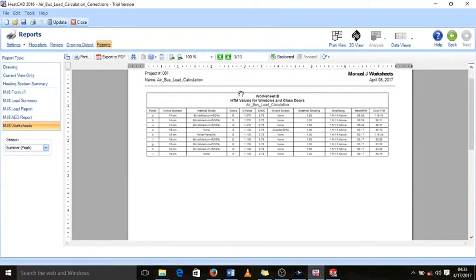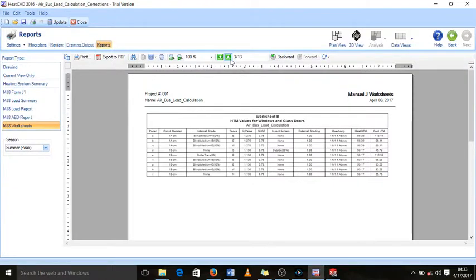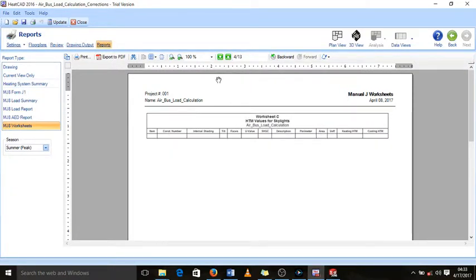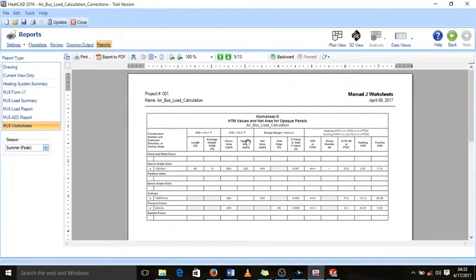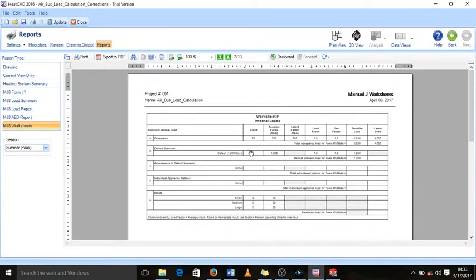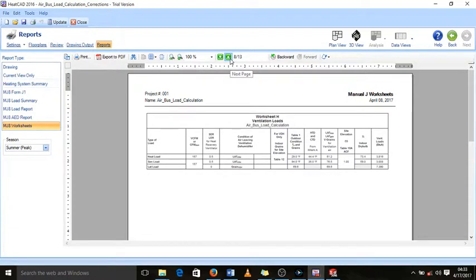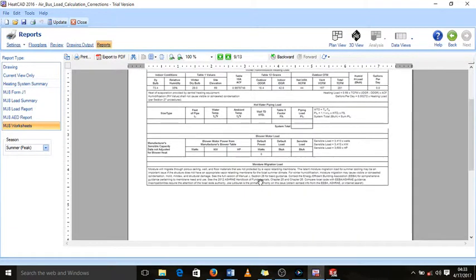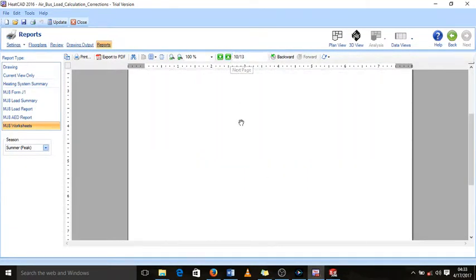So here you see the process is similar. You need to use a drop down arrow to scroll and then see the values for different worksheets. Whatever we did, operating mode, heating mode, everything is summarized here. You can just go through this really quick.